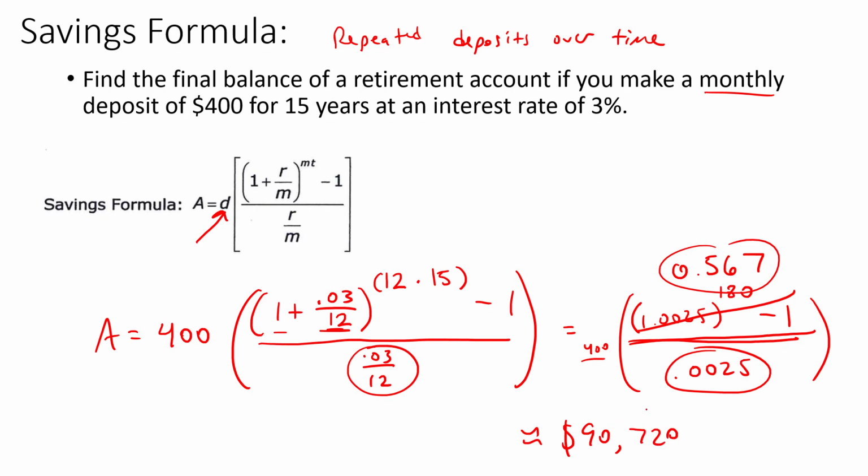And no sense, just because we rounded. Depending on how you round, you might be off by several $100s, and that's okay, as long as you show me that setup. And it makes sense. We should get a big number. We were putting away a lot of money for a long period of time, so we should end up with a large number as our answer.